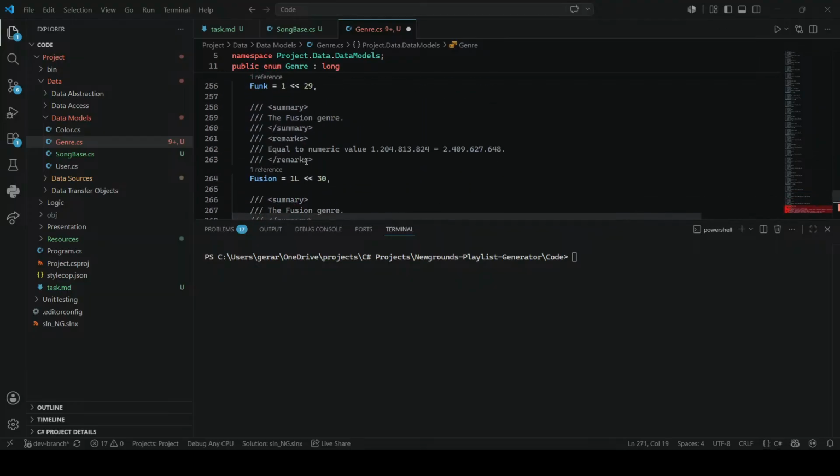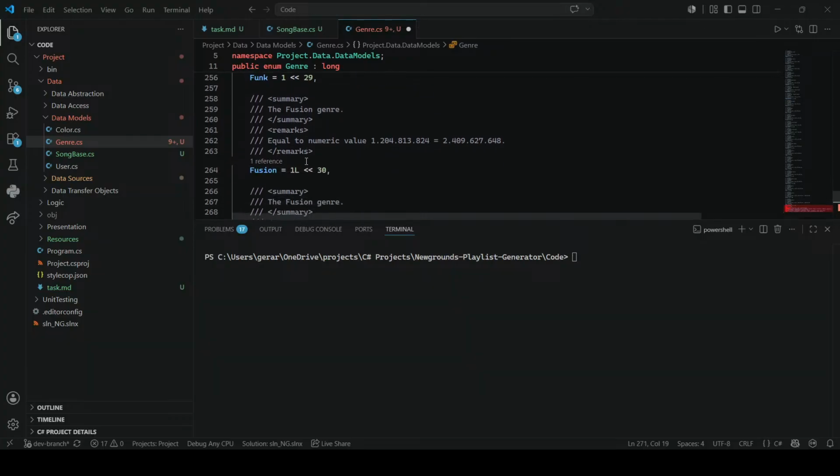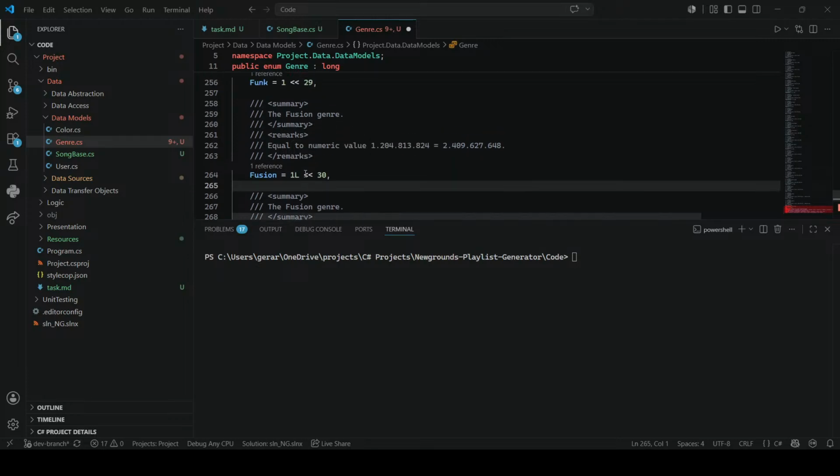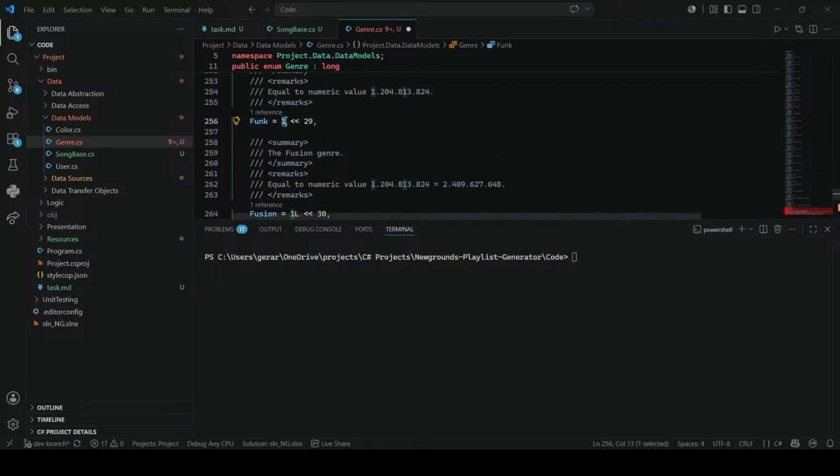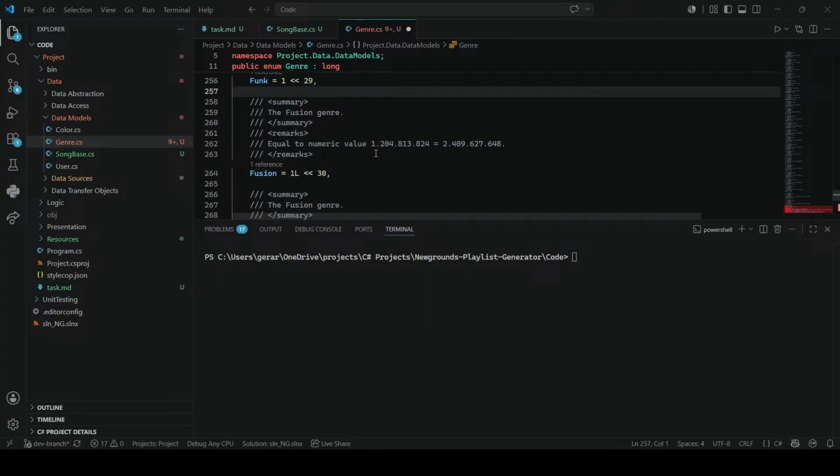Yeah, now you can see we're using one L instead because it's now so big that you need to specify that it needs to be a long. Normally it thinks this is an integer, but right here, the original one, now you have to specify it's a long so that it can go beyond and doesn't become a negative number.